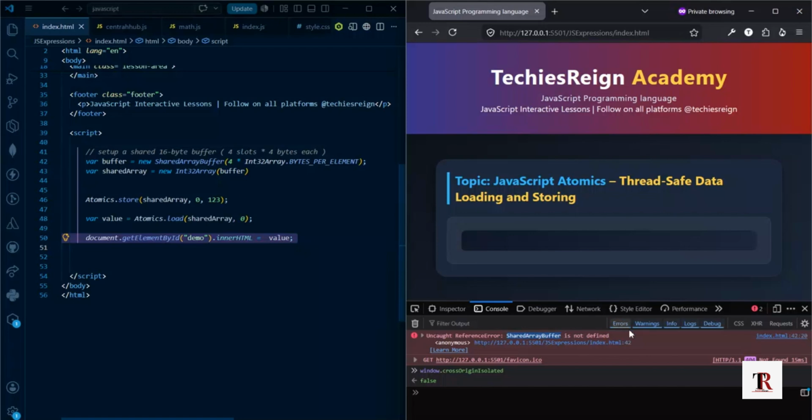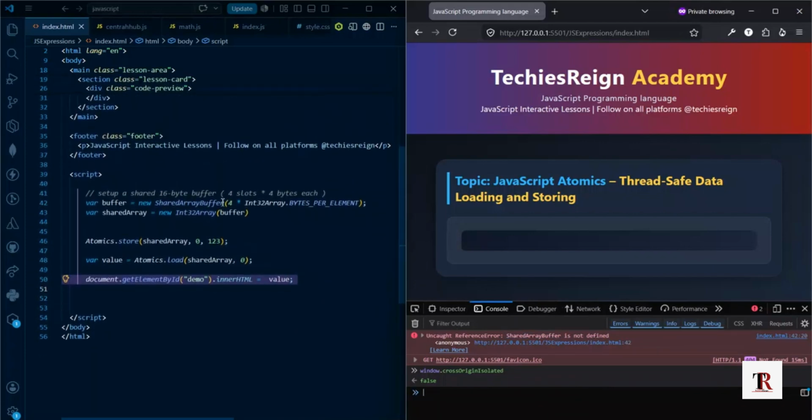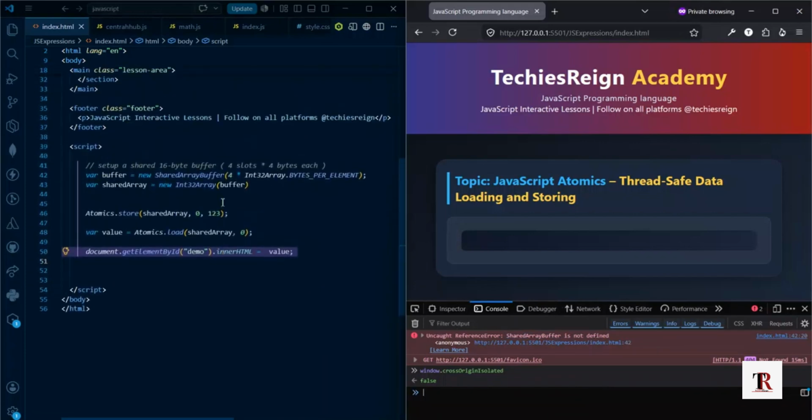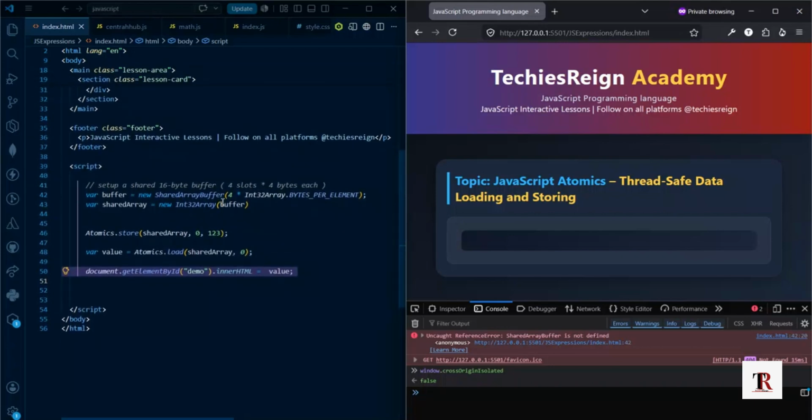But in my own case, that is not something I want to tackle now because I'm using Live Server, and dealing with Live Server on Visual Studio Code for something like this can take time because it acts quirky sometimes when you are trying to fix it.